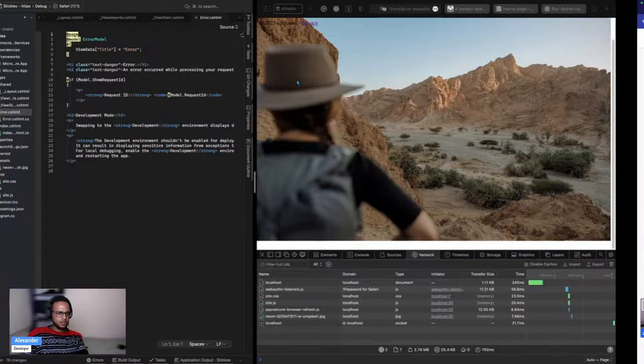Let me try something here. Yeah, I don't like that. Let's remove that. I think we'll remove this too.